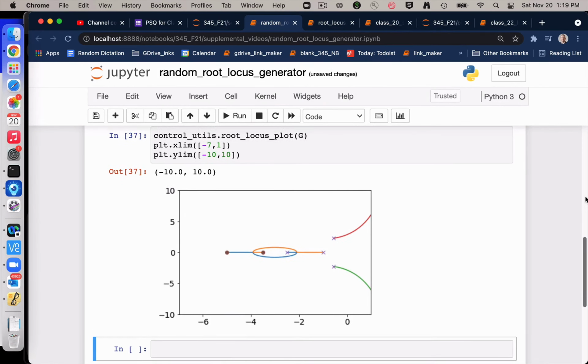And if I come in here and generate it in Python, it looks like my sketch. And so I feel like I sketched it correctly. And my sketch then, hopefully this is obvious, but maybe not, serves as a verification that I must have typed everything correctly into Python to get a valid root locus that makes sense with my sketch. Thanks.